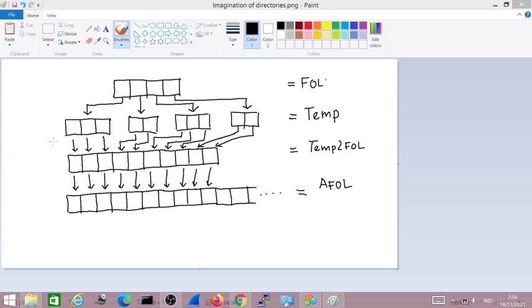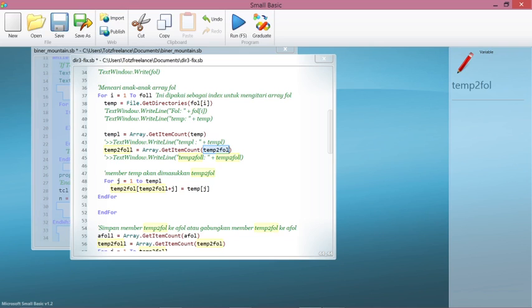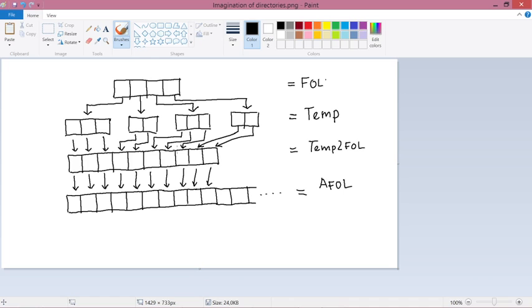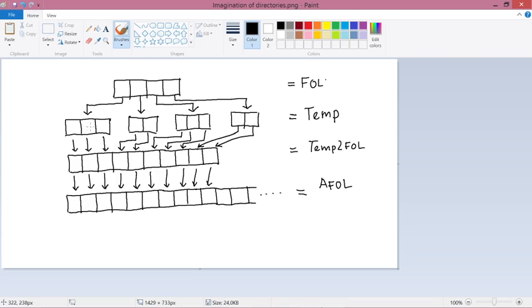This is temp to fall, and go back to the code. At this line the temp to fall is empty, so the temp to fall length is 0. For now it's time to enter the content of each temp into this temp to fall.